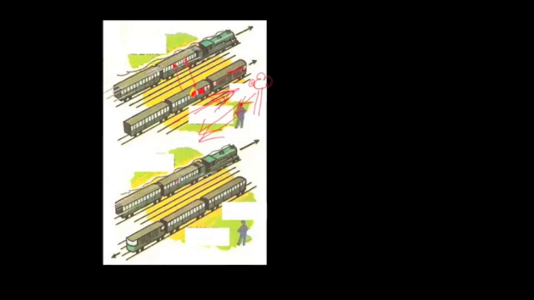Now, the people sitting in this train moving to the right, looking at the people moving in this train moving to the left, these people feel like they're sitting still and that train's moving. These people in the train moving to the left feel like they're sitting still and the other train's moving. So it's all relative to the observer and where that observer is.